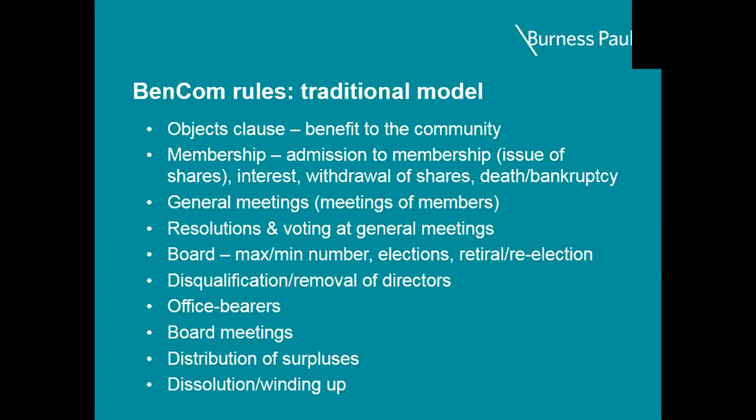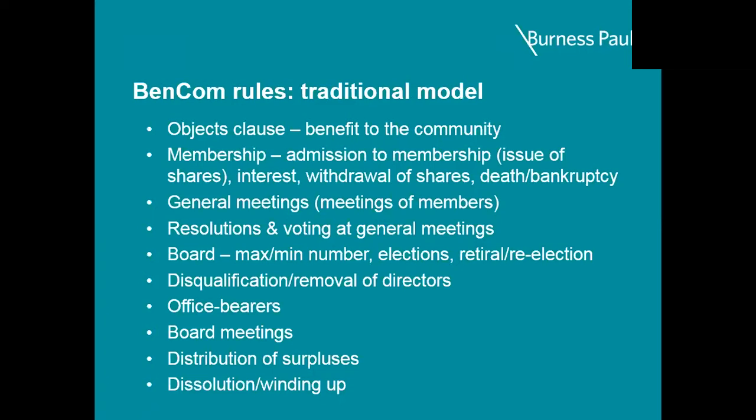One thing you might find in some of the older forms of rules is maybe a slightly less rigorous approach taken to conflict of interest issues than we would normally like to see in a community organisation. So that's something worth looking out for. You also don't always see a specific provision prohibiting payment of remuneration to board members. So again, these are one or two things that you might want to be looking at if you're scanning a set of BenCom rules.